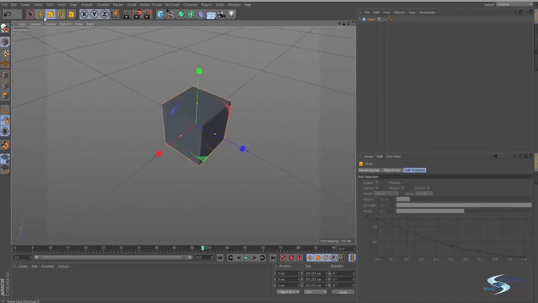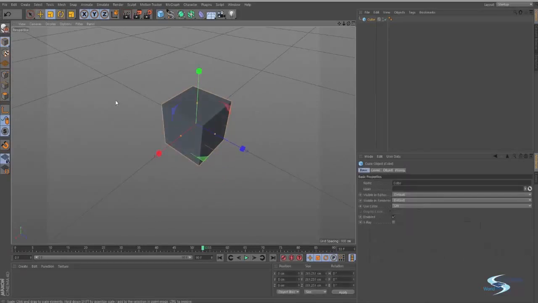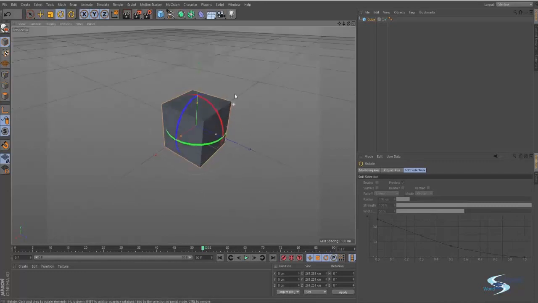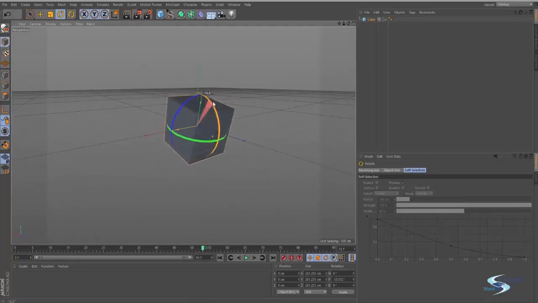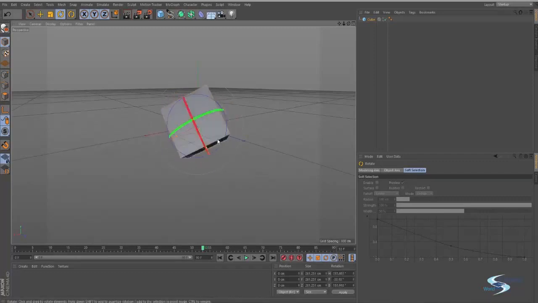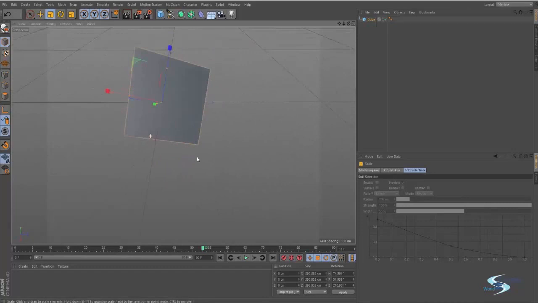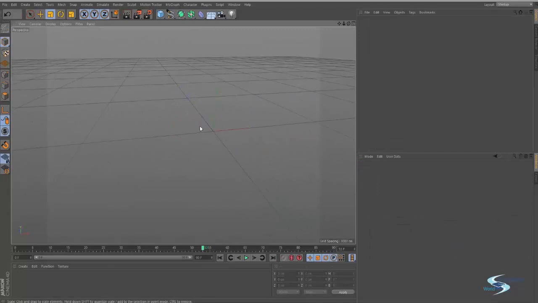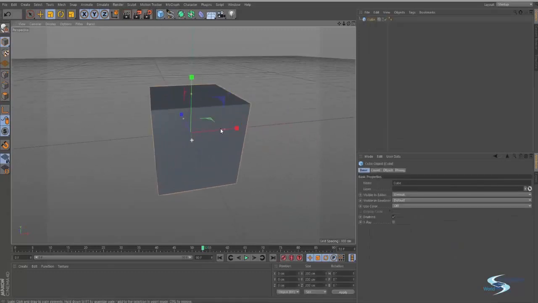If I select this and I press E, that will bring up the move tool. If I press R, I'll get the rotation, and if I press T, I'll get the scale. So R, rotation, and we can now rotate this around. We can just click and rotate in any direction we want, and we can then press T, scale, and do some different stuff. So this should show you how you can move a cube around pretty easily.